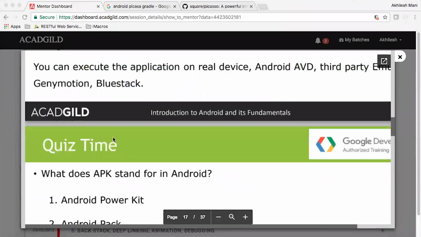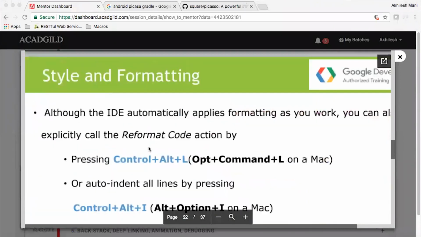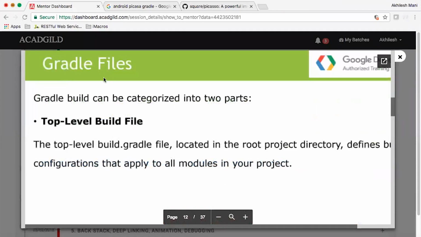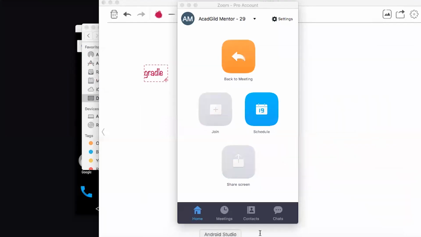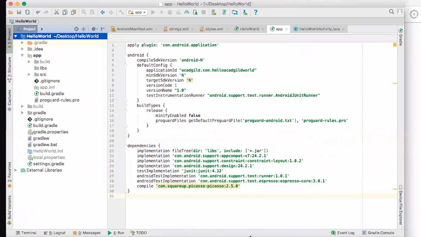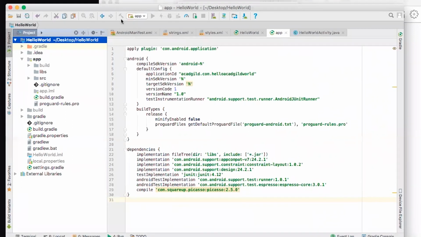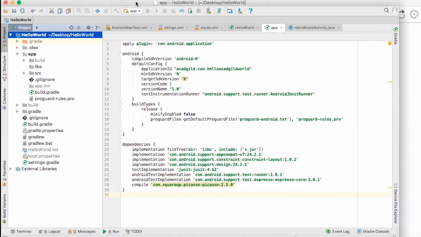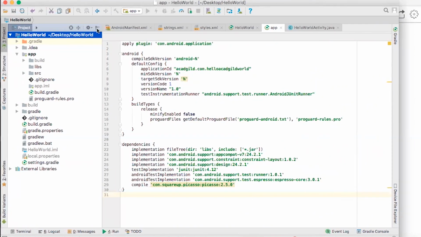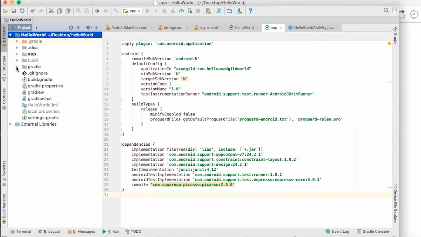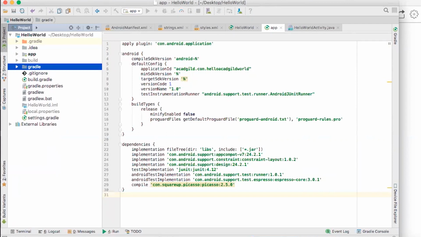Okay, so now the next thing is running the application. My application is running, and before running the application, did you guys install Android Studio? No, not yet, I have to install. Okay. Yes, so install it, right? Otherwise you will find trouble in the upcoming sessions. To install it, you have 5 days now. Install it, run it.